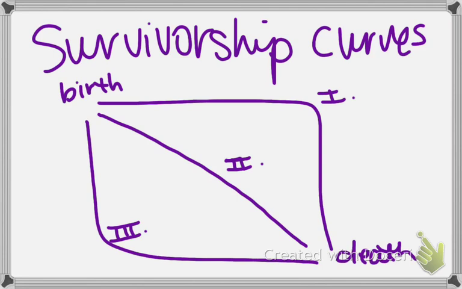For number 1, they have a lot, because remember, you read these left to right. If you read survivorship curve number 1, like we talked about before, does it look like they live a long time before they drop off and die? They do. If you live for a long time, did your parents take very good care of you? Yes. So this is pretty high parental care. So what are some living things that have high parental care?